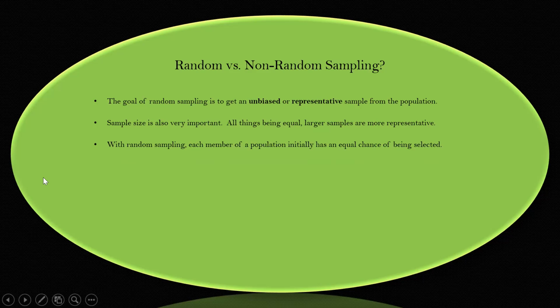With random sampling, the very definition, the thing that makes it a random sample of some type, is that at least initially, everyone, everything in the population had an equal chance of being selected. And that's the key: initially. With non-probability sampling, each member doesn't have an equal chance of being selected. And if each person doesn't have an equal chance of being selected, then there's the potential for systematic bias. For example, if I want a sample of psychology students at Troy University, I may just use one of my psychology classes.